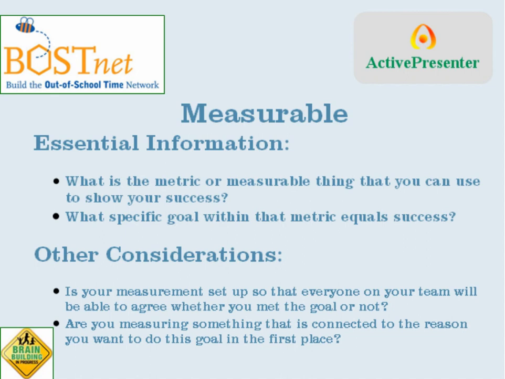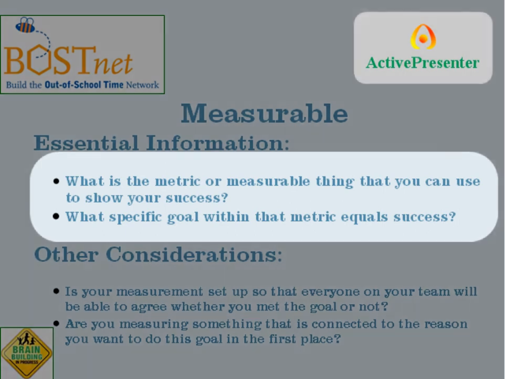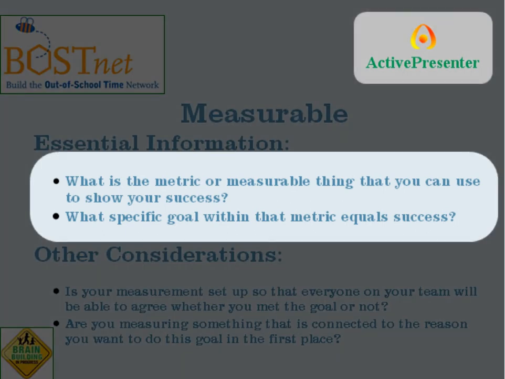So in summary, for your measurable characteristic of your goals, you want to make sure that you first choose what type of thing you are going to measure. And once you've chosen that, how you are going to decide what counts as success, what specific goal within that metric or that type of thing equals success.